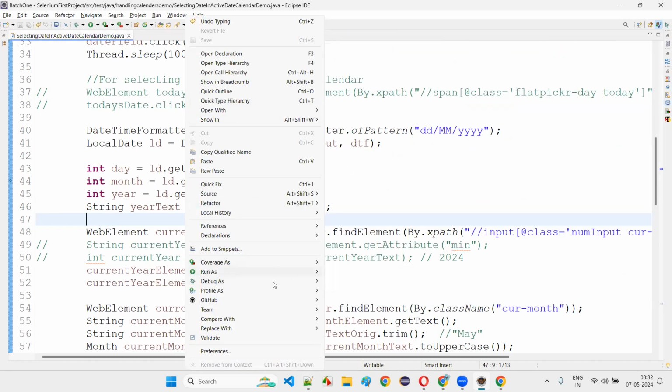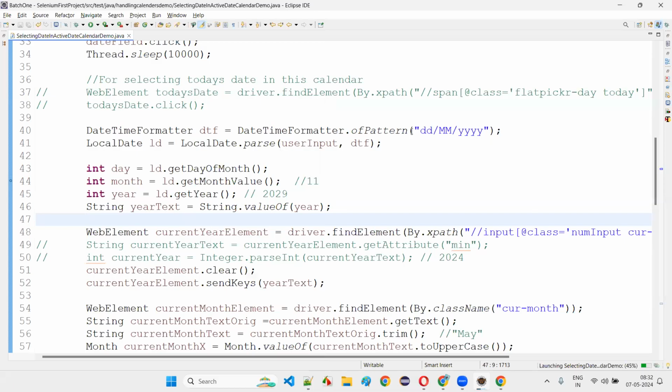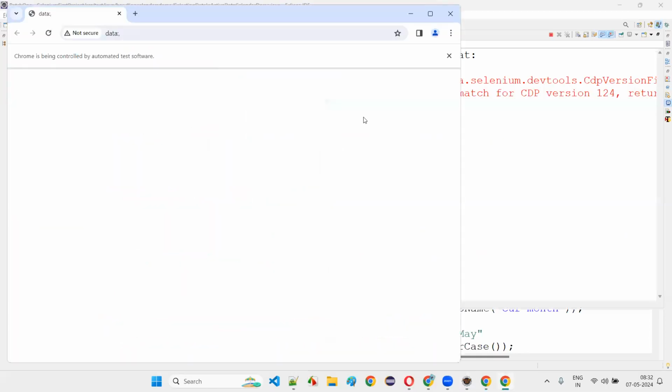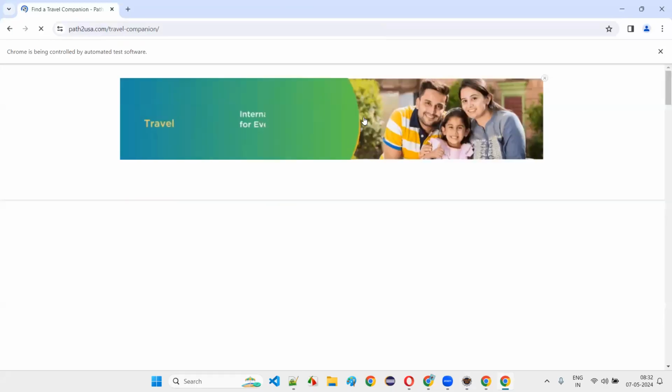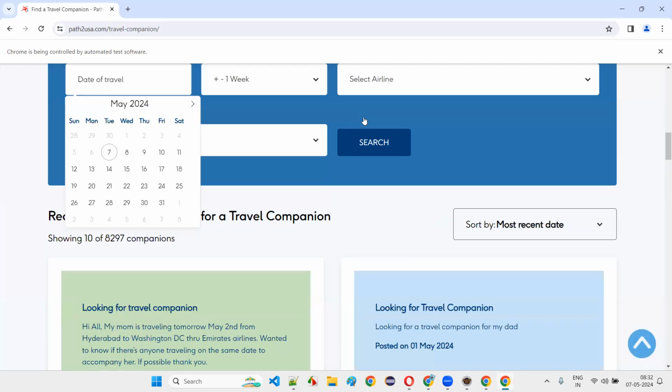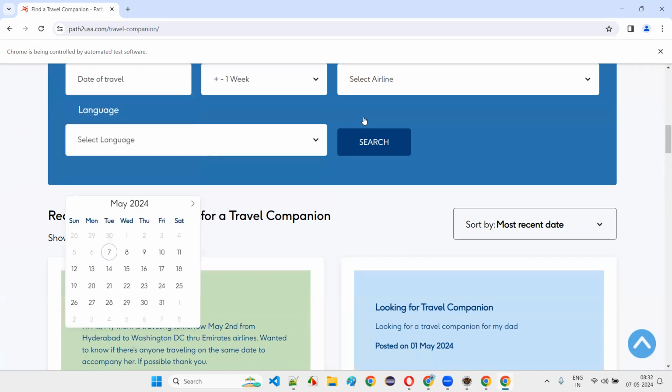Right click, run as, debug as, Java application. 25/11/2029. Now it's working somehow.